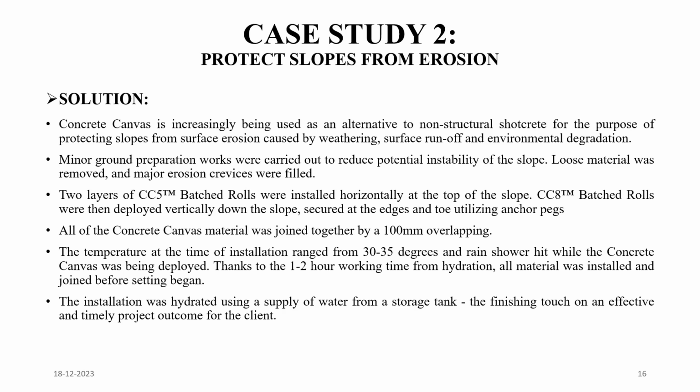The temperature at the time of installation ranged from 30 to 35 degrees, and a rain shower hit while the concrete canvas was being deployed. Thanks to the two hour working time from hydration, all the materials were installed and joined before setting began. The installation was hydrated using a supply of water from the storage tank, the finishing touch of an effective and timely project outcome for the client.